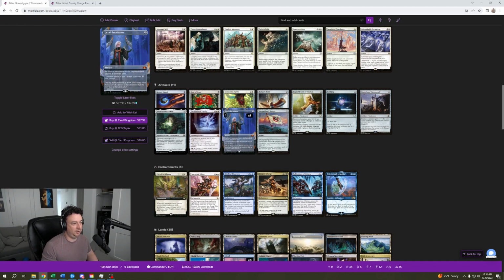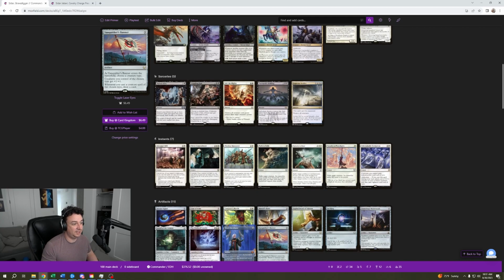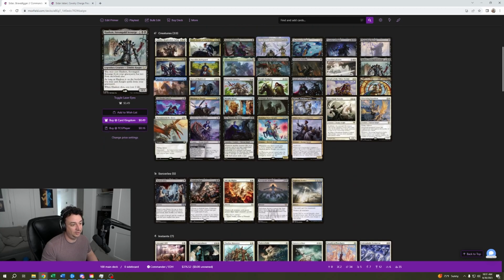I had an Urza's Incubator lying around, and I was waiting for a typal deck to put this in, and I felt that this was probably the best one. So all of a sudden, all of your knights are now 2 less to cast, and there are a lot of knights, and they would be more than happy to remove 2 from their casting costs and come out.